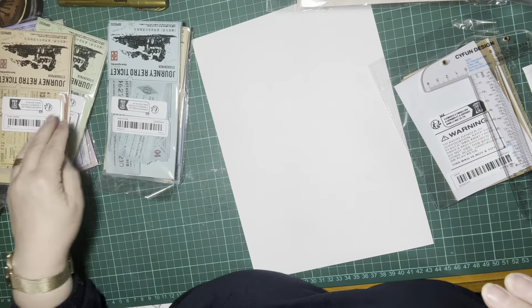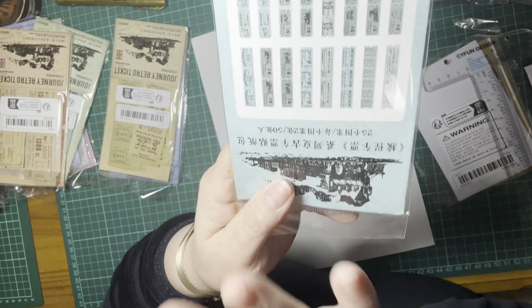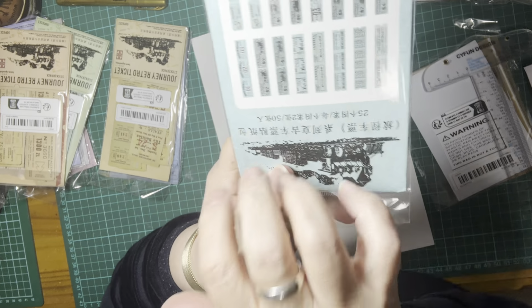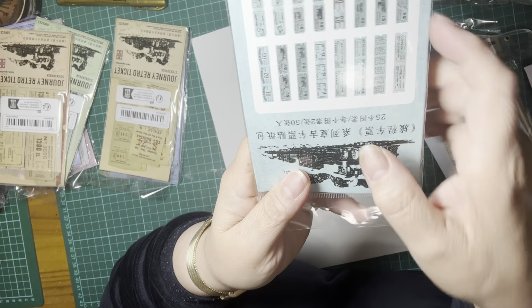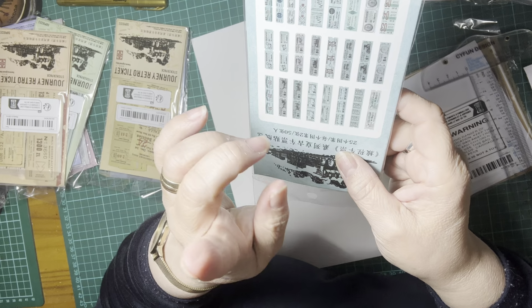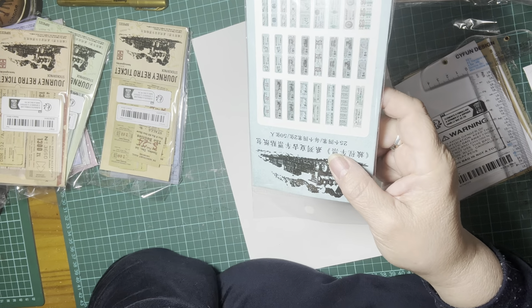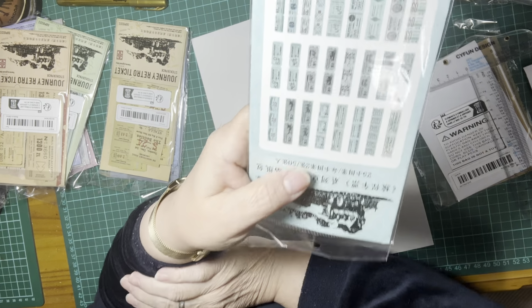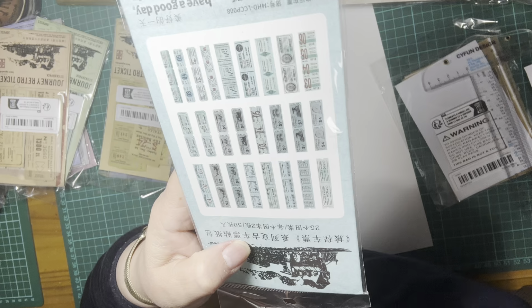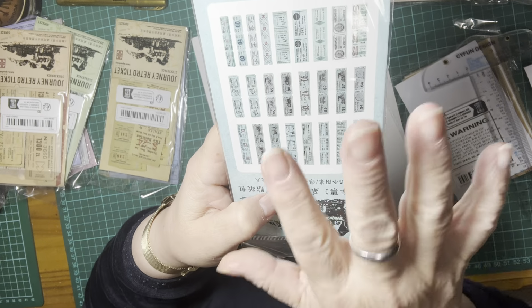Have a look, guys, because this one is worth having. But just keep in mind, it's always on and off, on and off, because it is one of the things that is very popular. But remember, if you don't see it, go to the Journalsay. You might find it as well in there. But in here, the price is much better, to be honest. But yeah, it's an alternative. It's good to have an alternative.